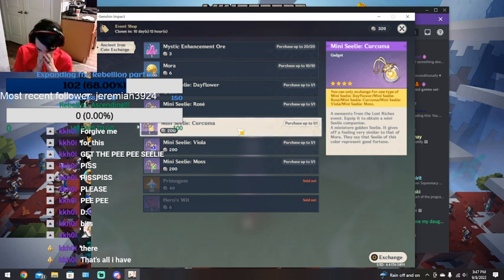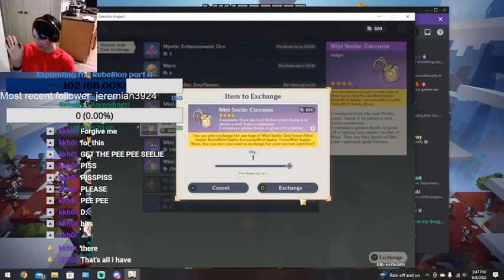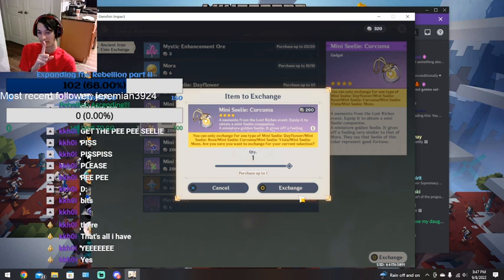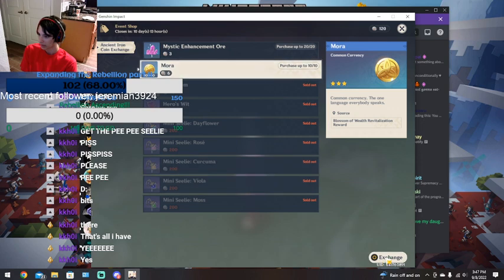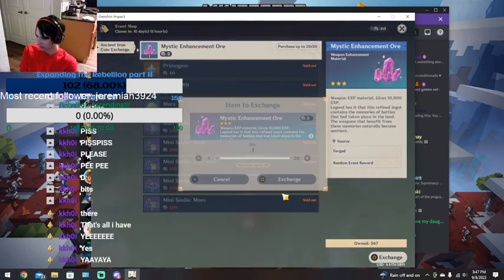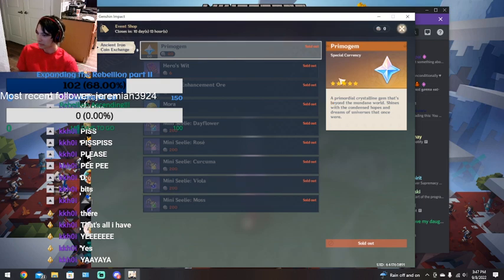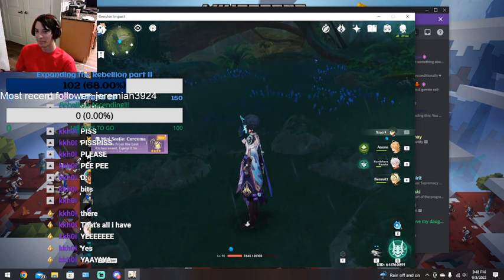You know what? Fine. This promise overrides the original. I'm fine. I'll get Sirkama. Fine. Are you absolutely sure you want me to get Sirkama, though? Are you absolutely positive? Because I will have to wait until 4.0 if I want to get another one. Alright, here we go. There we go, Mini Seelie Sirkama. Let's get more because I'm poor. Let's just blow what remains of my Mora. Of the iron coins. There, mini Seelie Sirkama. Are you happy now?